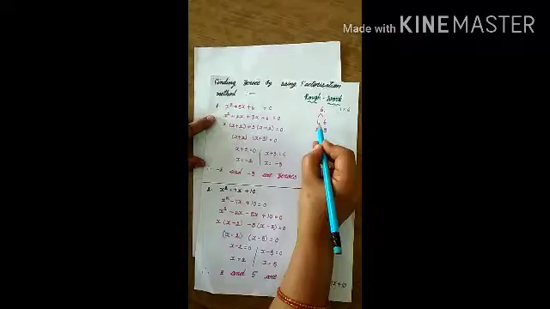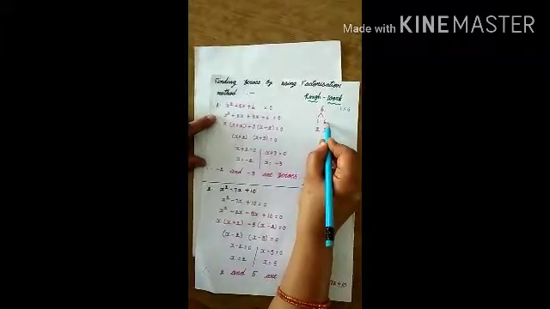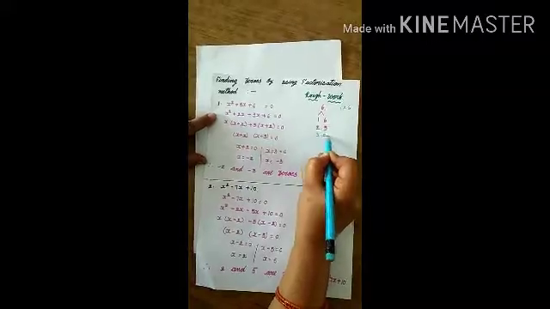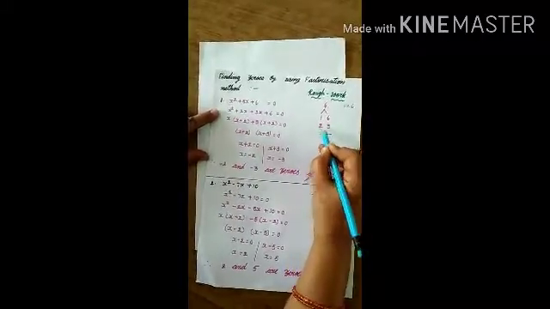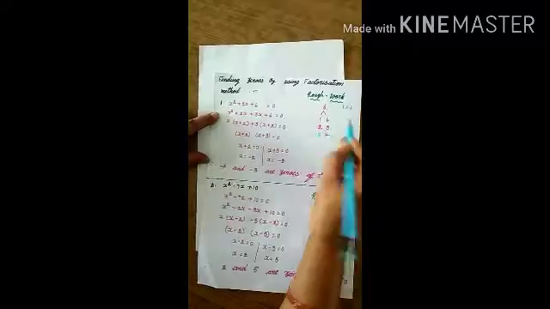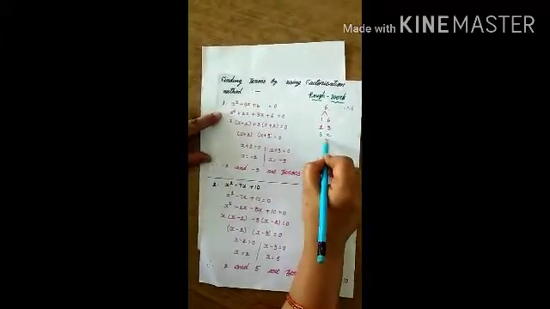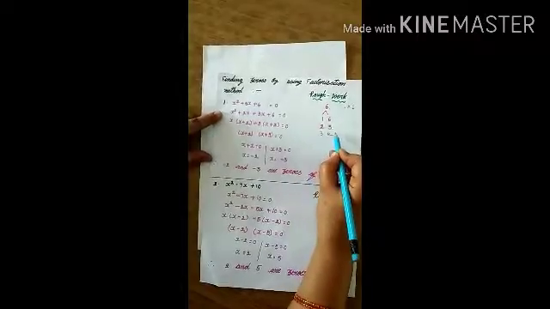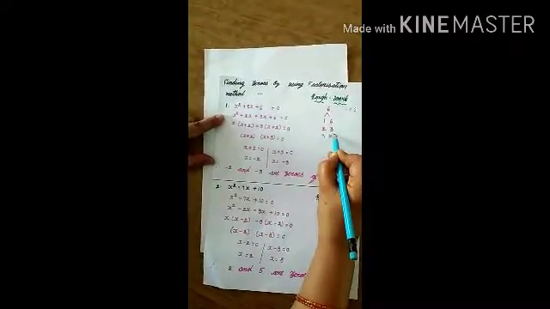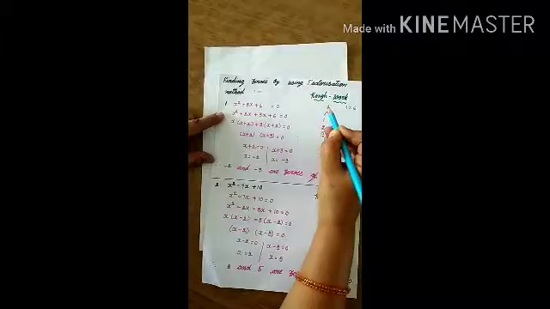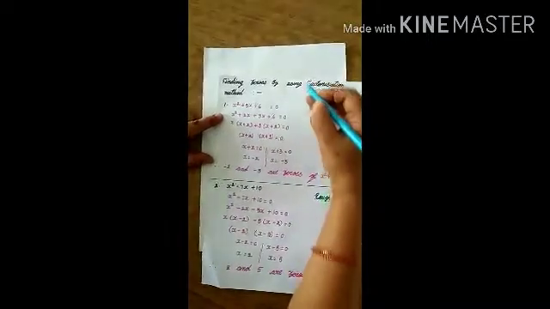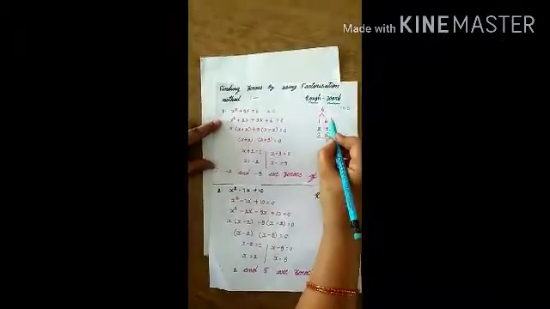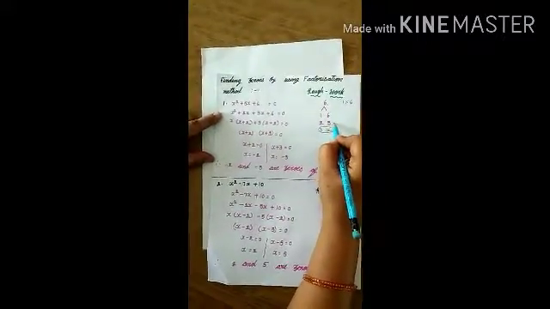So the products, first in the table, 1 times 6 is 6. After that, 2 times 3 is 6. Next, 3 times 2. When we got 2 times 3, we already got the factors 2 into 3. The same factors we got reversed. So when we get the reversed factors, then stop the situation. Then stop finding factors. So in total we got 2 situations here.